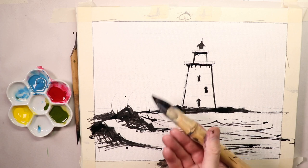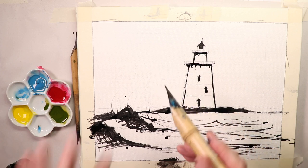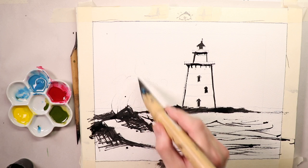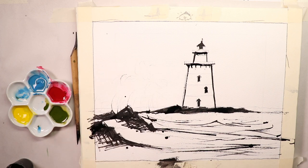I almost just let all the ink run off, and there was no ink really left on my bamboo pen except for a tiny bit. And that's where you get those little bit of lines for the splashing of the crashing of the waves against the rocks. And we'll do that with some paint too.